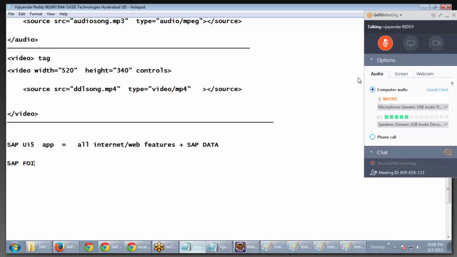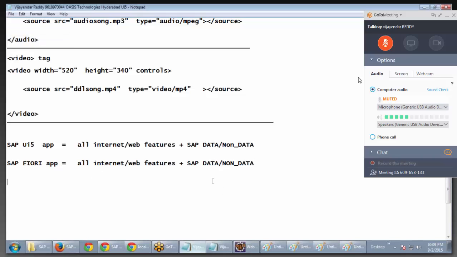Even SAP Fiori also, we can have all web features. Along with that, we are going to have SAP data. Not only SAP data, you can also have non-SAP data if required. So that is how it is going to be in the coming classes.